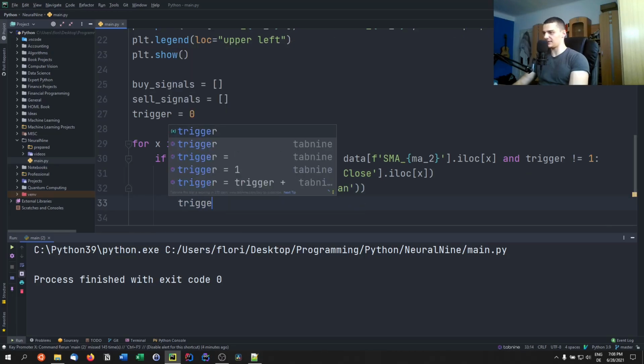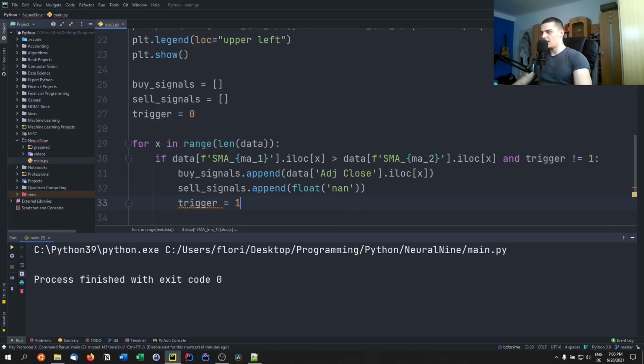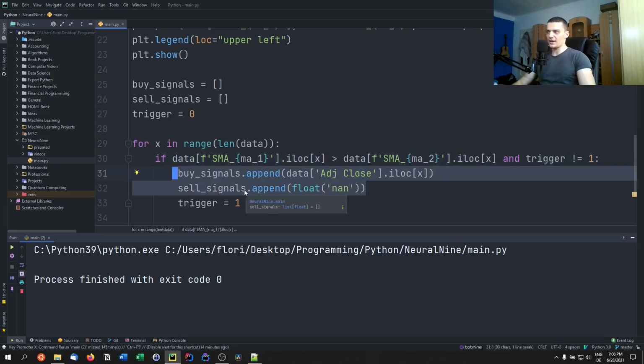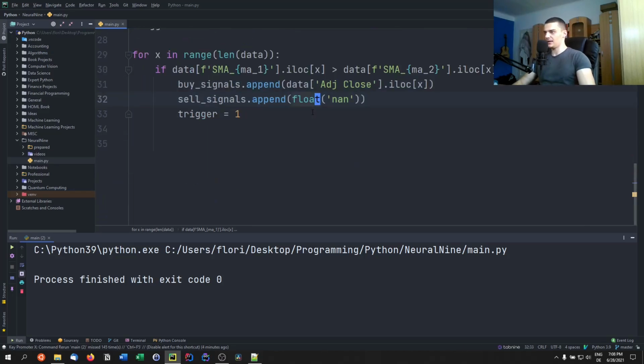And we're going to set the trigger to 1, because remember, up here we're saying, okay, if it's not equal to 1, which means that now it is equal to 1. So even if that is the case, we're not going to get into that again. So this is what I mean by trigger. We're checking for that condition, but only once. If we have seen this condition and we have acted on it, we don't want to do it again right away. We want to wait for the trigger to change before we get into that case again. Because otherwise we would constantly have some signals for buying or selling, which is not what we're trying to do here.